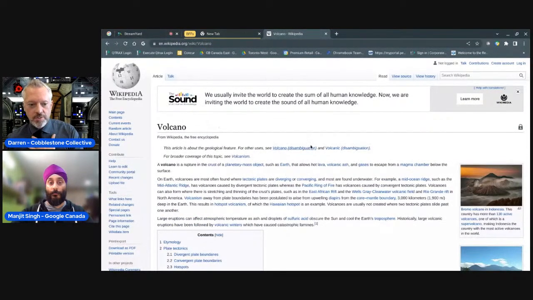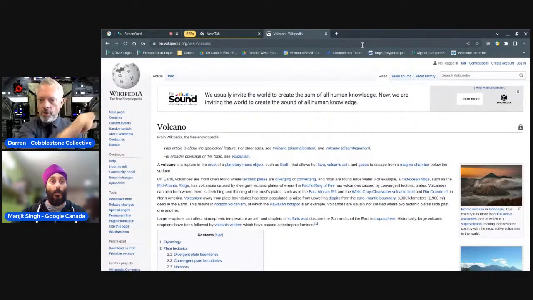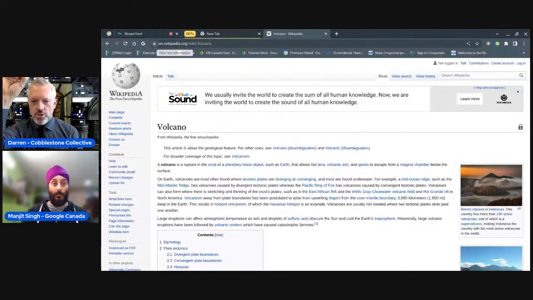My favorite way to bookmark is to grab the little lock and just drag it down to where all my bookmarks are. That little lock. This lock right here, the Omnibox in the browser. No, not that one. Oh, okay. Over here. Okay, this little lock right next to the actual stuff where it says volcano, Wikipedia. Absolutely. Okay, so I grab that lock, and then where do I go with it? Just drag it just slightly down. Slightly down. Oh, and just add it to this actual thing here.